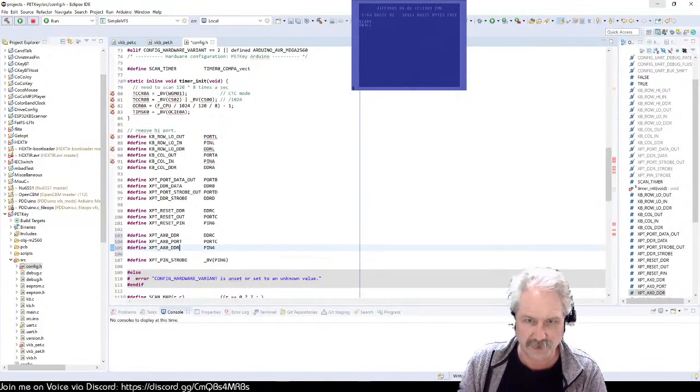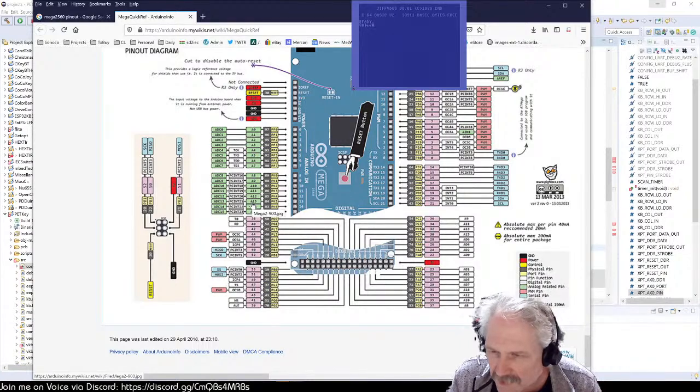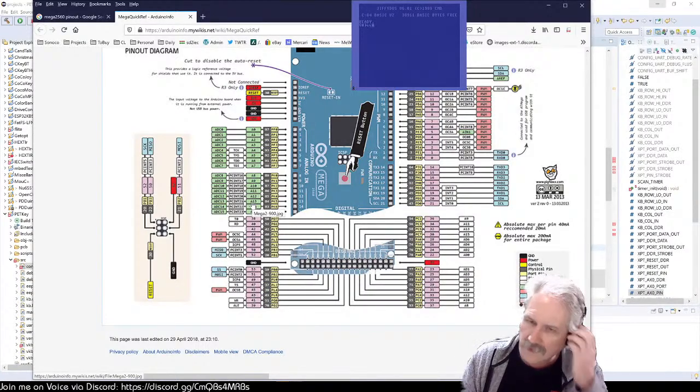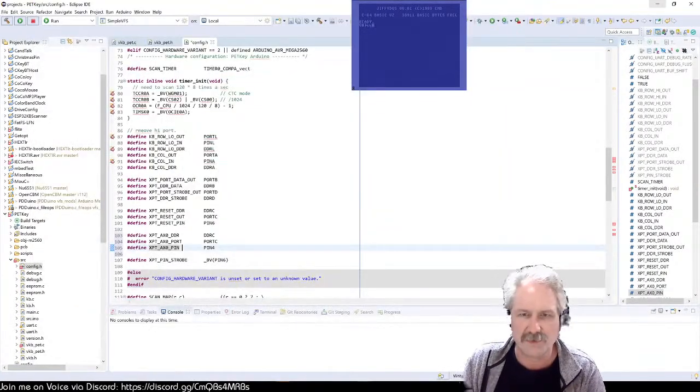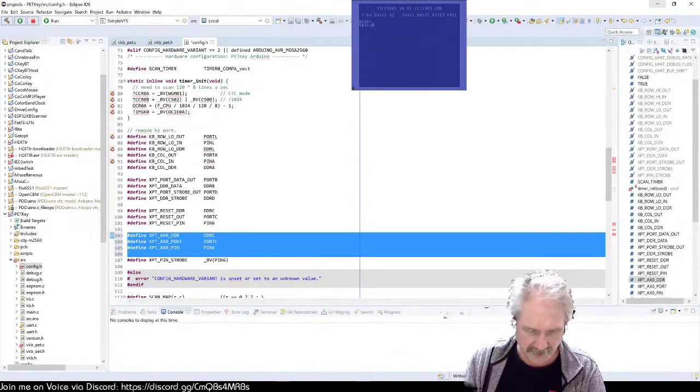C4, PC4, I think is what I said. So we can check here real quick. So yeah, PC4, right. So AX0 is PC4. And then we just have to keep walking down that list here.